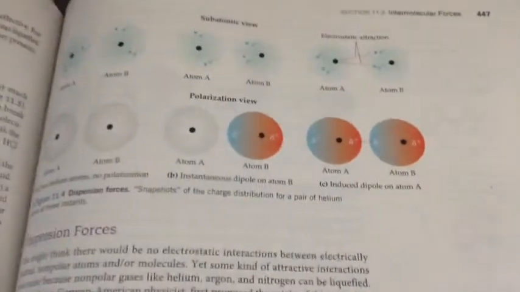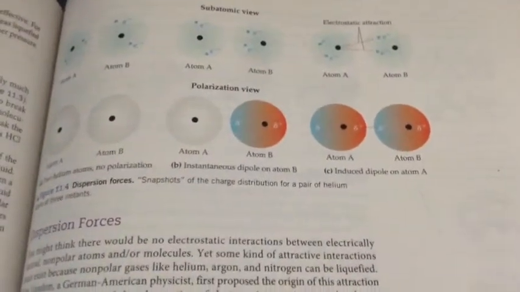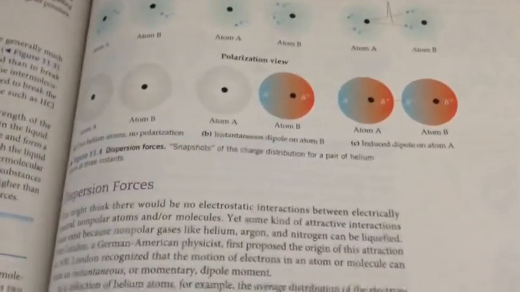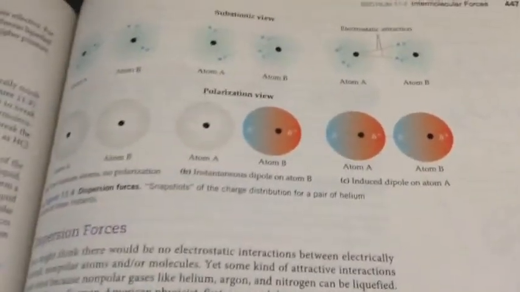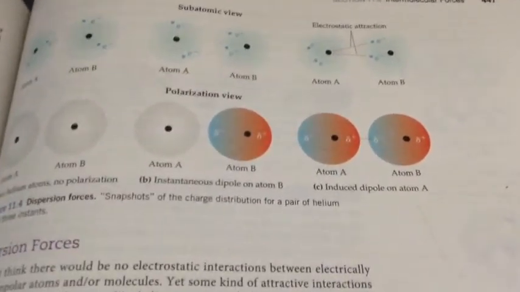Alright, hello guys. I'm here to talk about learning outcome 2.11. It says use London dispersion forces to predict properties and explain trends for nonpolar substances. So first I'm going to start out with saying that a nonpolar substance is one that does not have an equal amount of electrons. So right here we have this diagram.